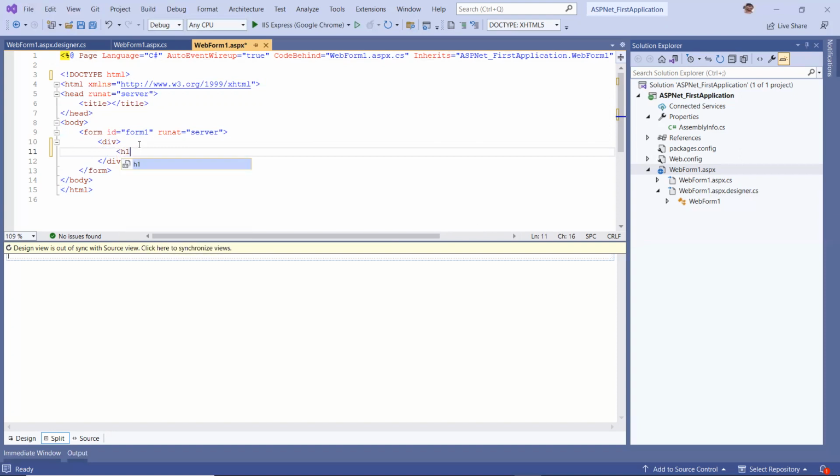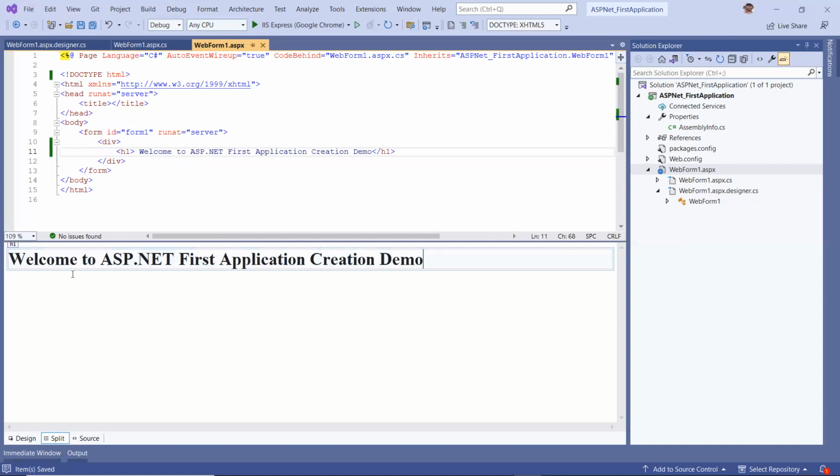Let us say an h1 tag: welcome to ASP.NET demo, or ASP.NET first application creation demo, right? When you save that, you can see here it is automatically rendering and showing the UI. So when you run this also, you will get the same output.